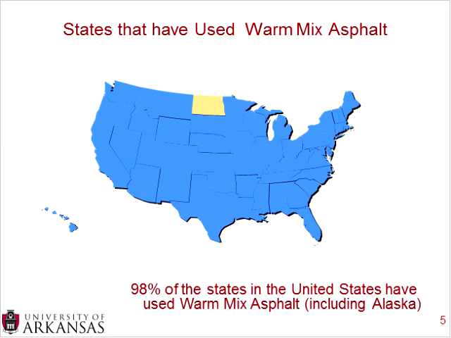So this map used to be a lot more colorful just a couple years ago. The states that are in blue are the states that have used Warm Mix Asphalt. I spent a little bit of time last week digging through, and I was not able to find any projects in North Dakota that have used Warm Mix Asphalt, but all 49 other states have used Warm Mix Asphalt, anywhere from a simple trial all the way to a pretty extensive use. So Warm Mix Asphalt is definitely here with us, and it's probably going to be a part of our future. I think that there's a lot that we can learn from that.